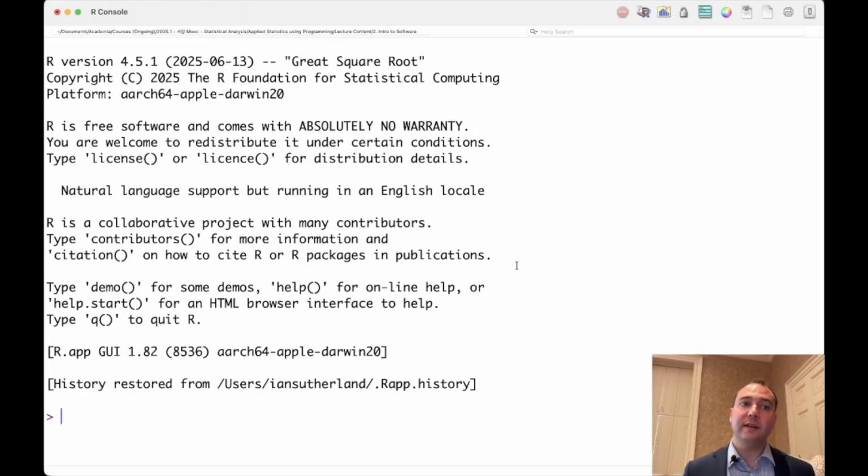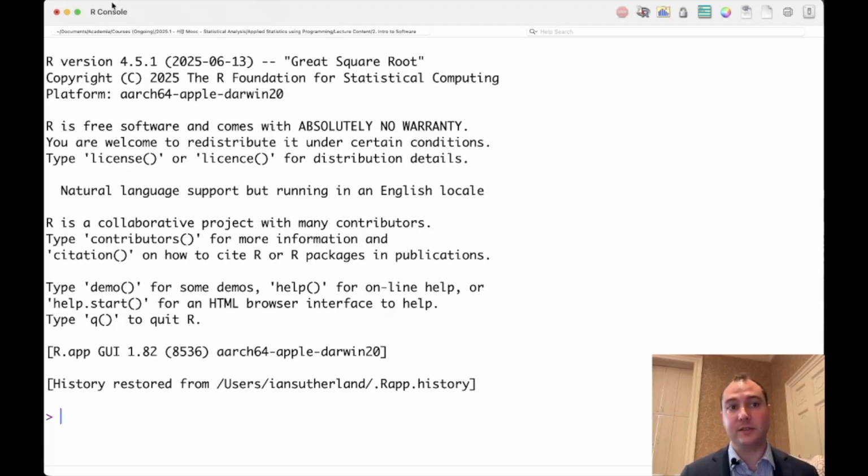All right, so I've just opened the R console, not the file itself. I've just opened base R. And you'll see a window that looks like this, the R console. It gives you a lot of information. First, it gives you the information of what version you're using. The first is specifically the version number. Then it'll tell you when that version was released.